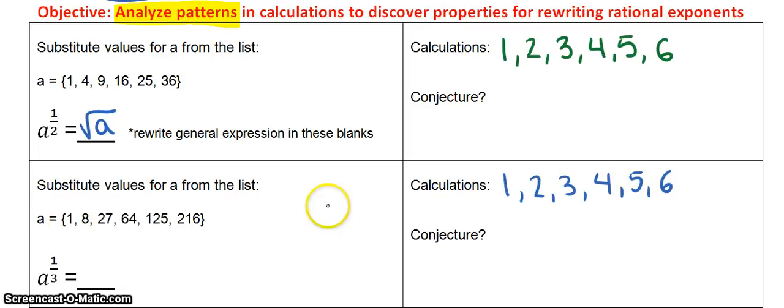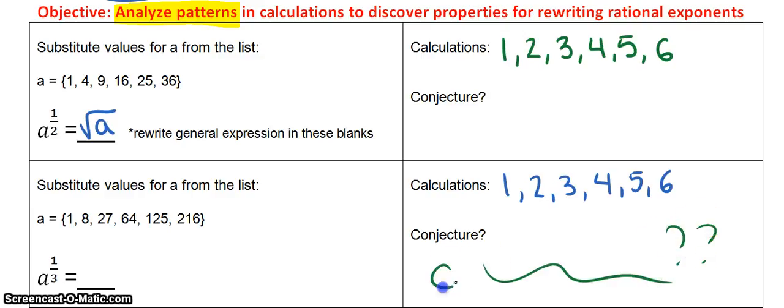When you did 1 to the 1/3, you should have got 1. 8 to the 1/3 is going to be 2. 27 to the 1/3 is going to be 3, so on and so forth. I hope you came up with some really good ideas about what this looks like mathematically or what else this looks like. So let's look at one example. When I did 27 to the 1/3, I got an output of 3. So what else can you do to 27 that would give you an output of 3? What operation can you do?